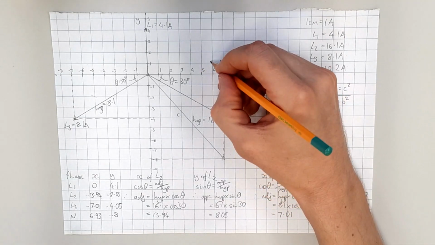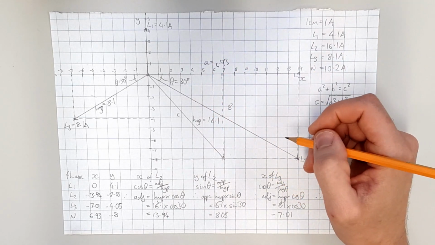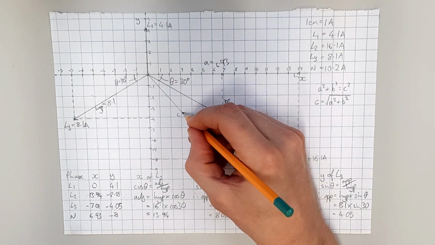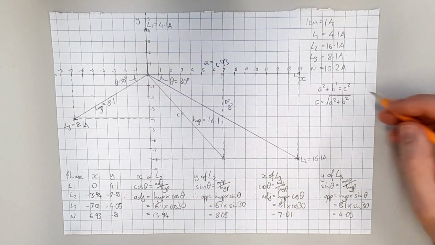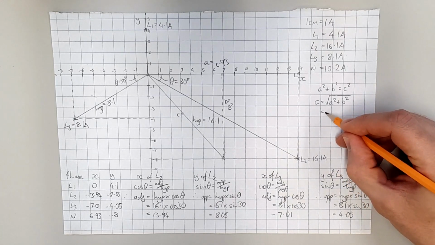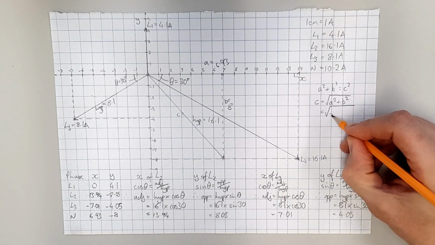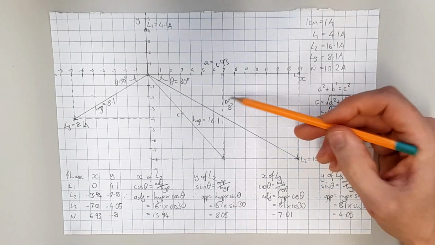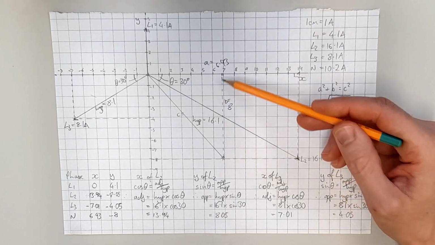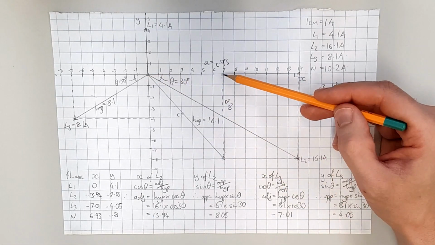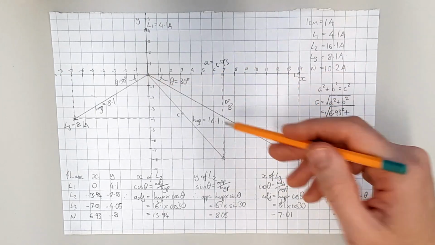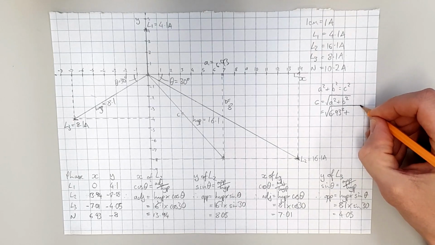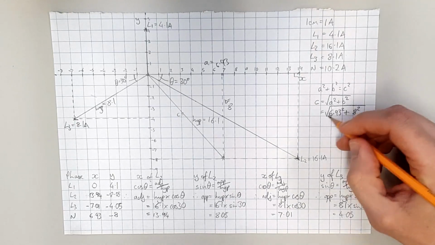So here we can say that a will be equal to 6.93, b is equal to 8, and c will be equal to the length of this line here. So let's do that now. We'll put our numbers in. We've got the square root of 6.93 squared. Now you'll notice here that I've ignored the fact that this is a negative value down here, because it doesn't matter the orientation of this triangle. We're just interested in the lengths of the sides, which is why I'm not worrying about the fact that that is a minus 8 value. So we've got 6.93 squared plus 8 squared and then square rooted.